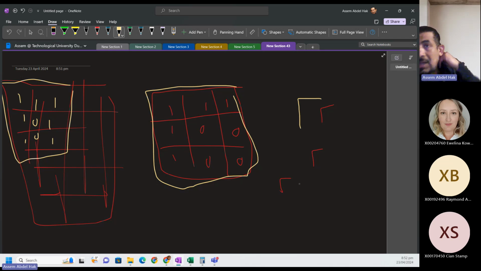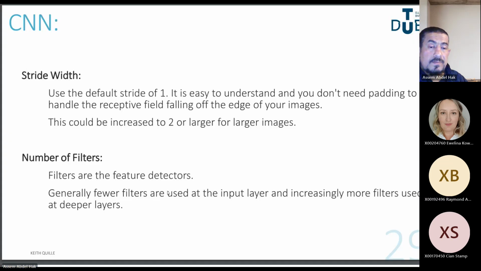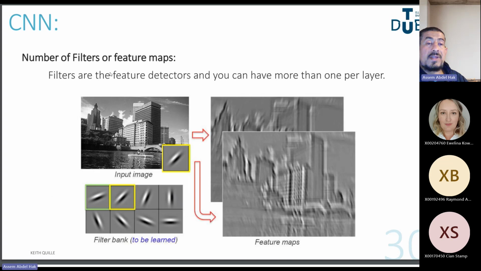Also in higher layers, we can find a nose, an eye, an ear. Okay, of course. So this is a number of filters or feature maps. Look, guys, I'm trying to detect this or this or this.